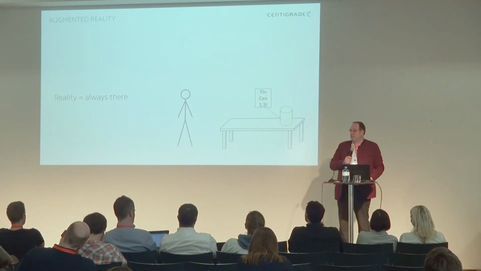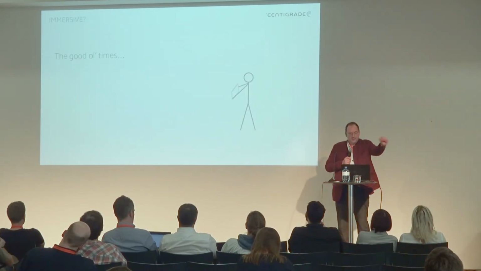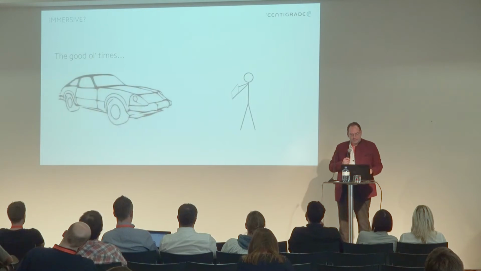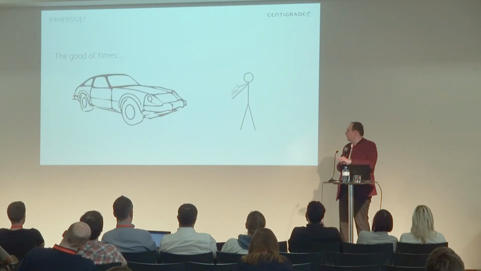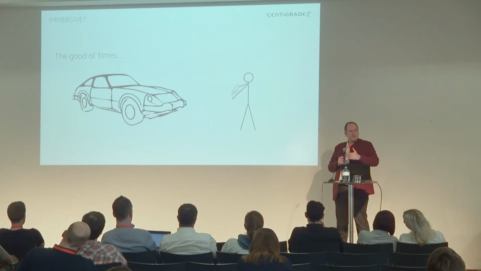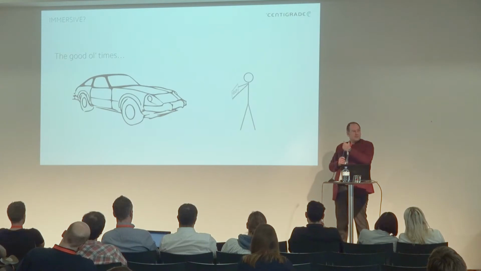In the good old times, it was a little bit different. In the good old times, you had the opportunity to use a tablet with a camera, and you had a nice car, and then you had the tablet, and you saw some points of interest. Well, where's the major drawback? Who sees the major drawback with that one, the old times?